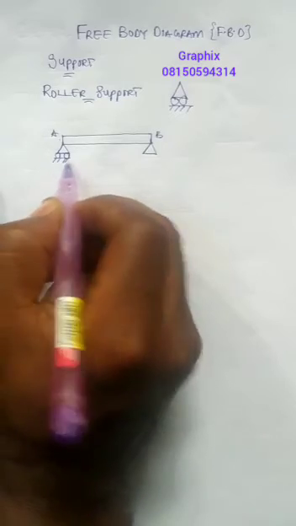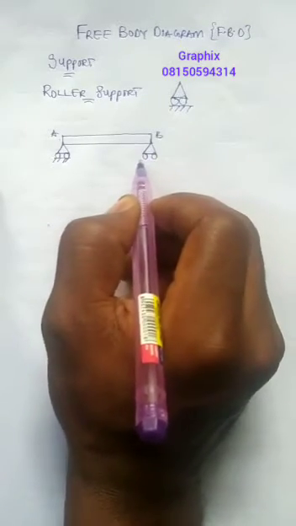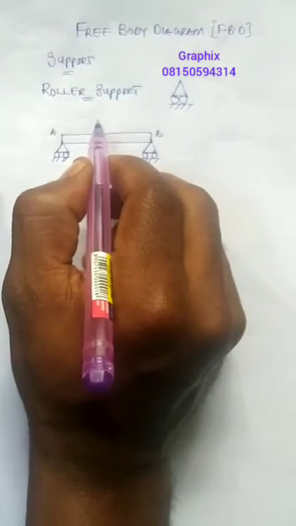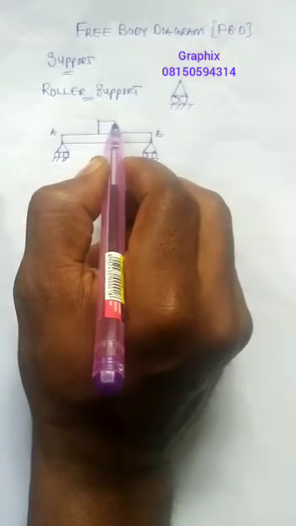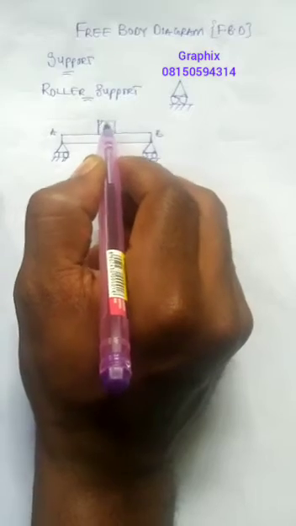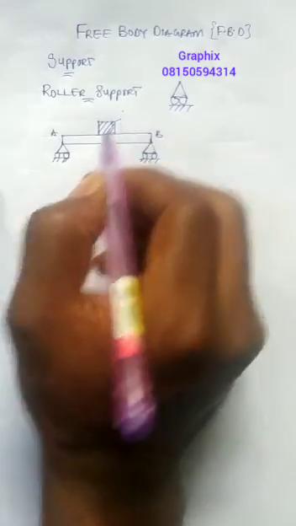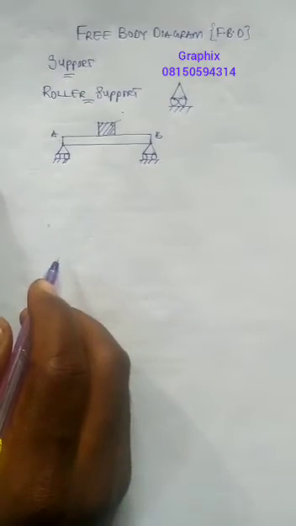Now let's say a support is carrying the beam, and let's assume that support is this roller support, right? Now, let's assume that on that beam there is a load. Let me say a block on it, right?